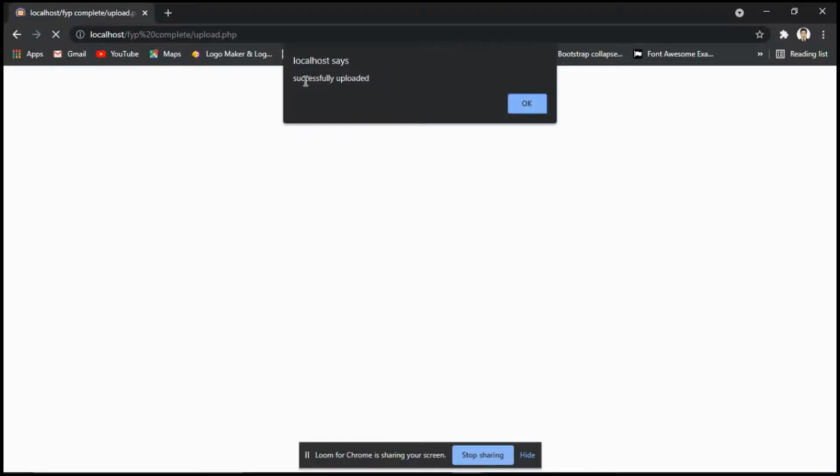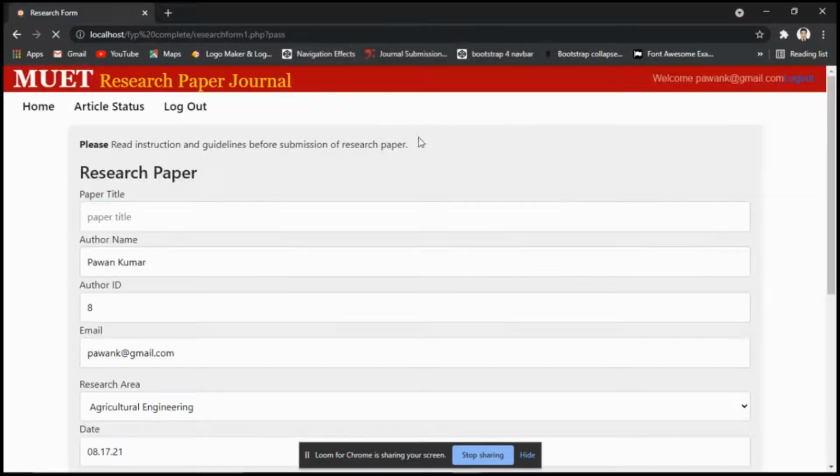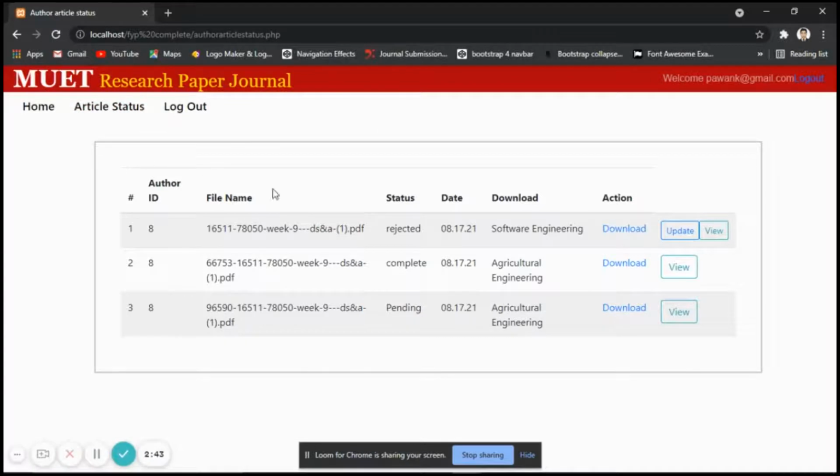Submitted. The research paper is successfully submitted. As we can see in the article status, we have submitted the research paper here. Here you can see that our article is still pending.